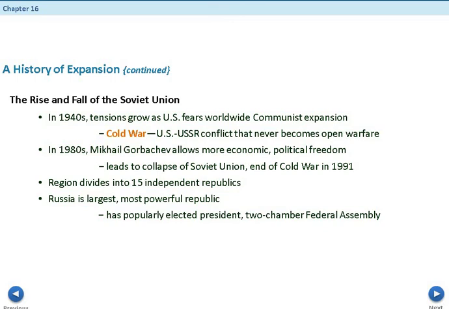Now, 1980s, you got a guy by the name of Mikhail Gorbachev. He's going to be the ruler. And what's happening in the Soviet Union is things are not going well. Things are starting to slow down. They're not expanding so much anymore, and so they're not able to get resources, and things are starting to collapse. And so what happens is Gorbachev is going to push more economic and political freedom.